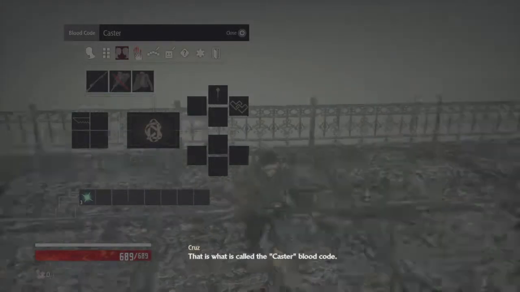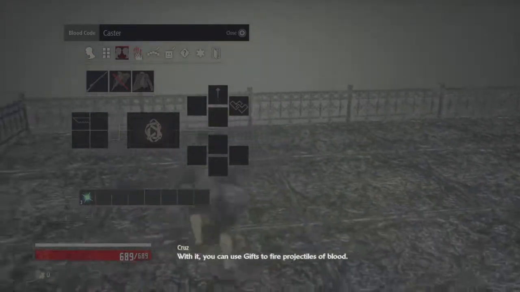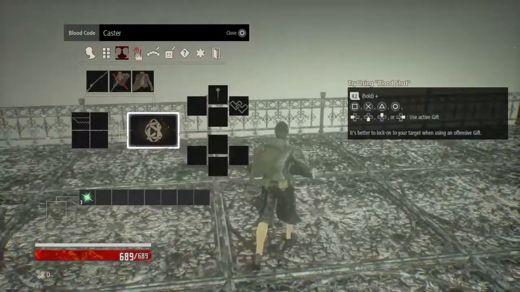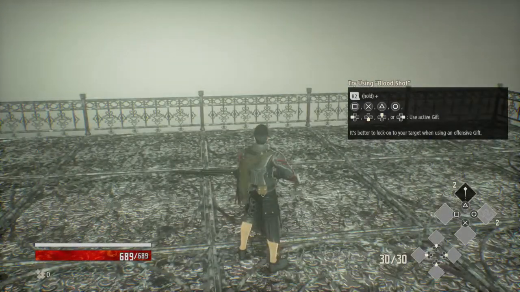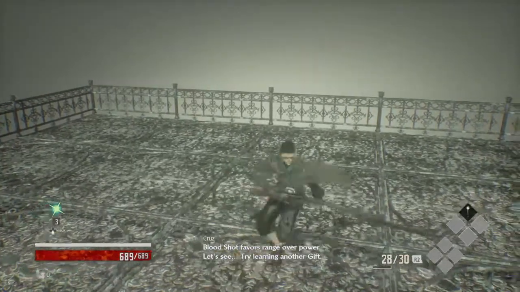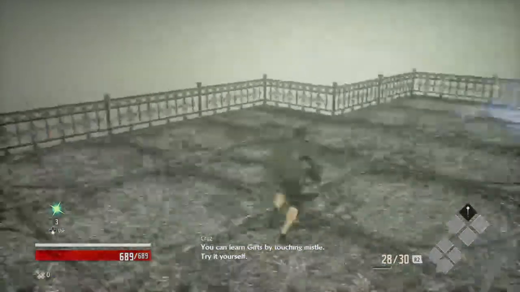That is what is called the caster blood code. Casters possess powers like magic from a fairy tale. With it, you can use gifts to fire projectiles of blood. Bloodshot favors range over power. Let's see. Try learning another gift. Okay. You can learn gifts by touching missiles. Try it yourself. So it's this thing, okay.